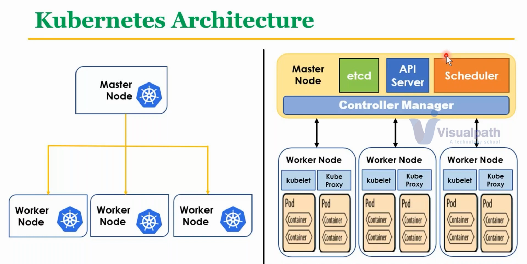So my next container will go where? This guy will tell me that it should go to worker two or worker three. One of the nodes it will assign. So the scheduler will assign the node. Node means worker node, and then my container will be assigned to that node, and it will start the container. All right, so the scheduler will do that job.